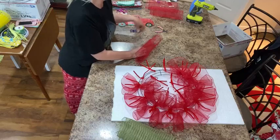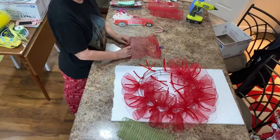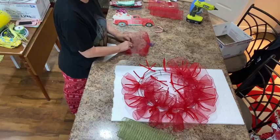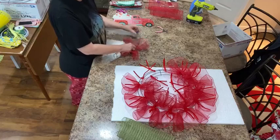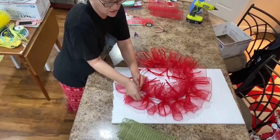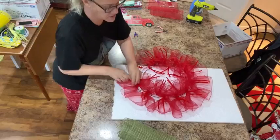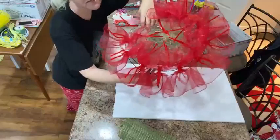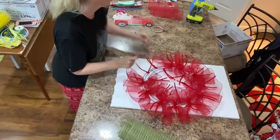And just wanted to mention, when you do this first layer of mesh, if you decide to make this design, you will still be able to see your wireframe, and that is normal. So even after you get this first layer of mesh on, you can still see that. But once you get all the materials, the ribbons and the second layer of mesh and everything added, you'll no longer see any of that wireframe. Hold it up there and show you how the mesh is kind of see-through, so you can still see the wireframe at this point. But by the time we're done, you won't be able to see any of that.